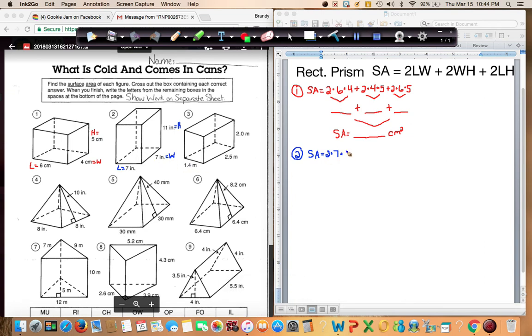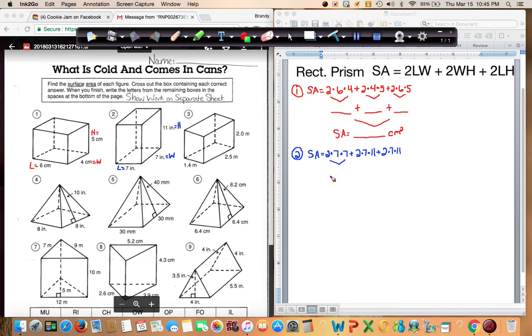See? It's really important after we figure out our shape and we figure out what formula we need that we label everything first. So you see, the first thing I did, I knew it was a rectangular prism, I knew the formula for surface area, then I went and I labeled everything because that makes the plug and chug a lot easier. So we're going to multiply our width and our height by 2, so now we have 11 for our height. And then finally the last piece is 2 times our length, which is 7, times our height. So you multiply everything together anyway, all 3 pieces.